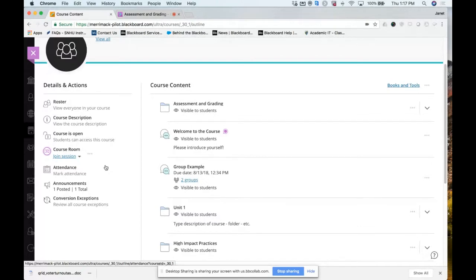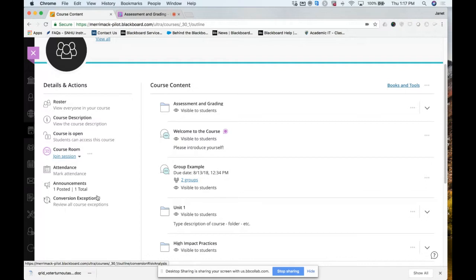So while you might have group work or students might want to just jump on and talk to each other, they can do that if your course room is unlocked. I know if you're teaching high school, you might want to lock the room because you can't monitor it. Whereas here in the college atmosphere, you could probably leave it open and allow students to connect even while you're not present. Below that is quick access to your attendance and your announcements.